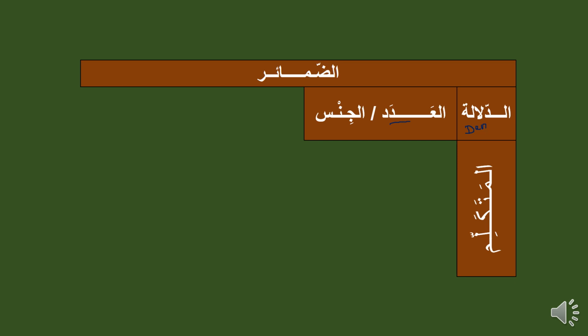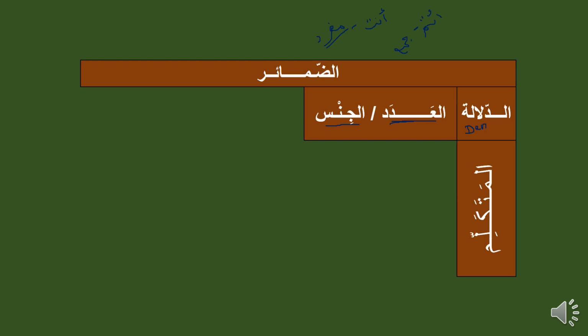So al-adad means number. How many people is the domir referring to? Anta is referring to what? Anta is referring to one person. That is al-mufrad. Mufrad. Anta is referring to one person, that is mufrad. Whom? Antum. Antum is referring to what? A lot of persons. That is you guys. So that is jam'. So this is what the classification is all about. It's all about number, al-adad, number. And also slash al-jins.